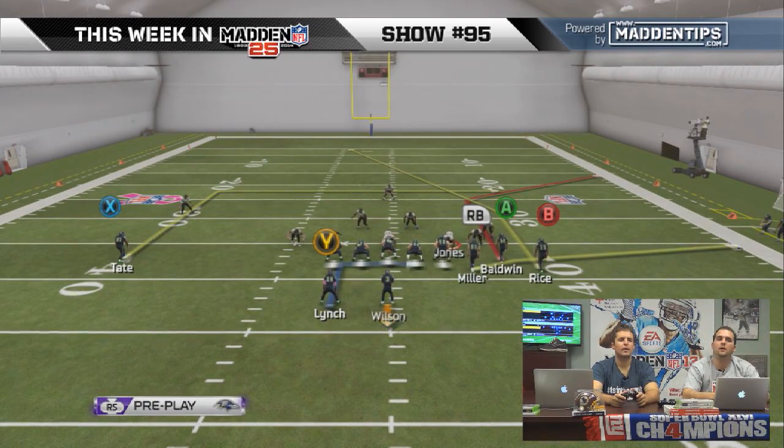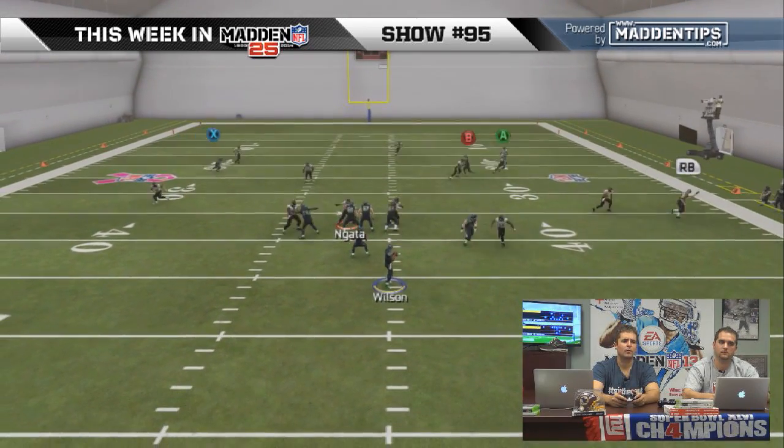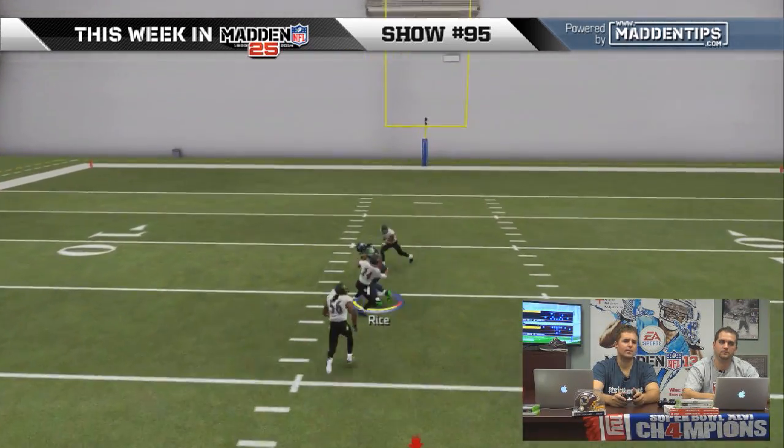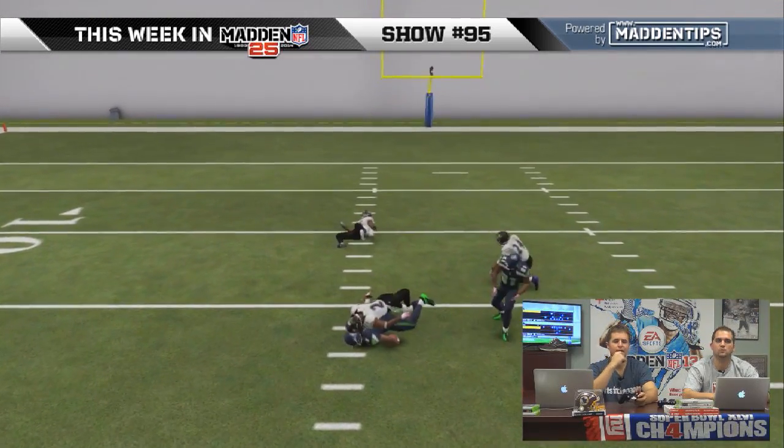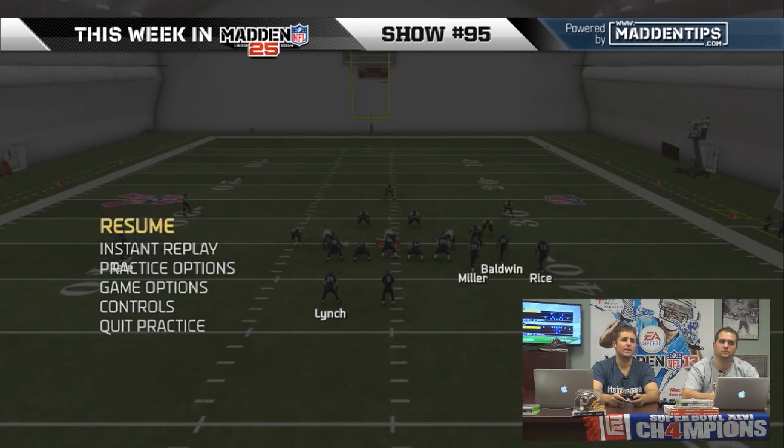So this B route to Rice is a little bit deeper than I would like to see. I'd like the cut to start a little more and be a little more over the middle so I could pass lead it underneath the safety. But we'll still try it and see if we can fit in the deep post. Yeah, so that's right where I want him to break. I think he would break deeper, but I think he got caught up there. But it leaves a tender spot against cover 3 and even cover 4 guys.